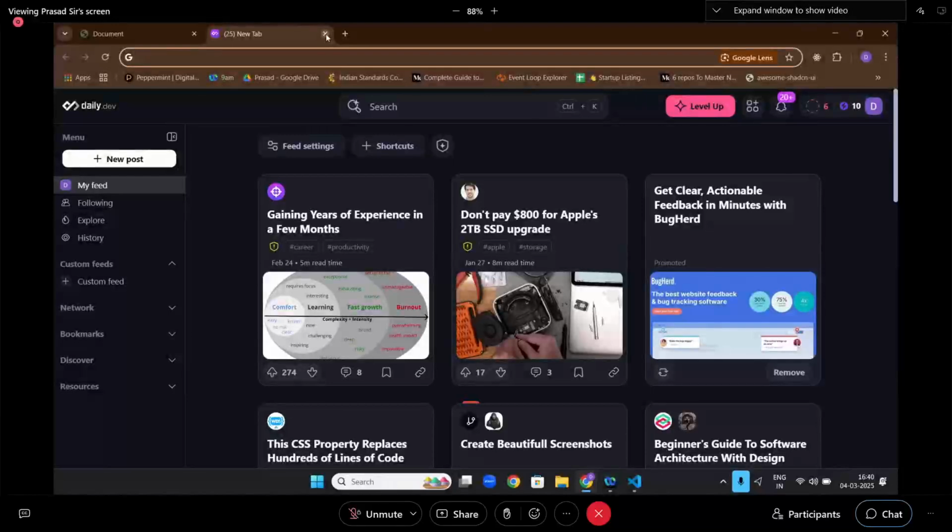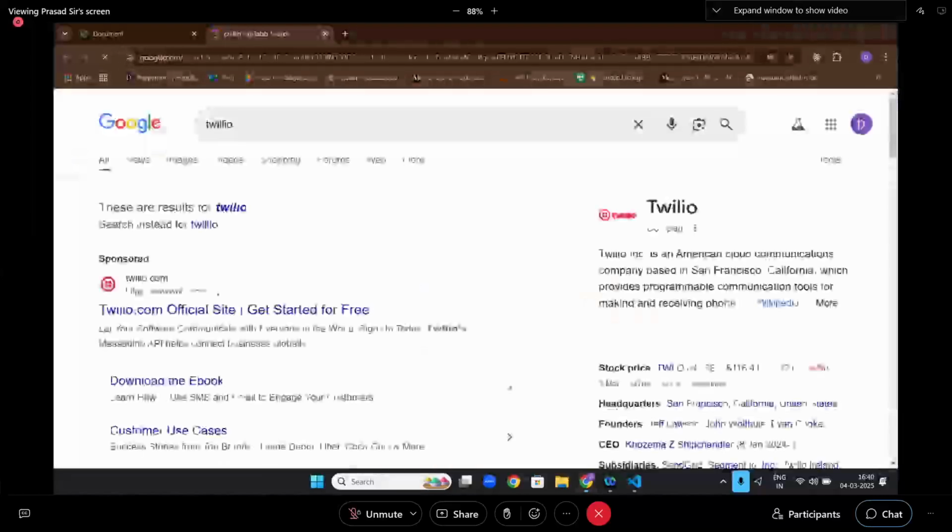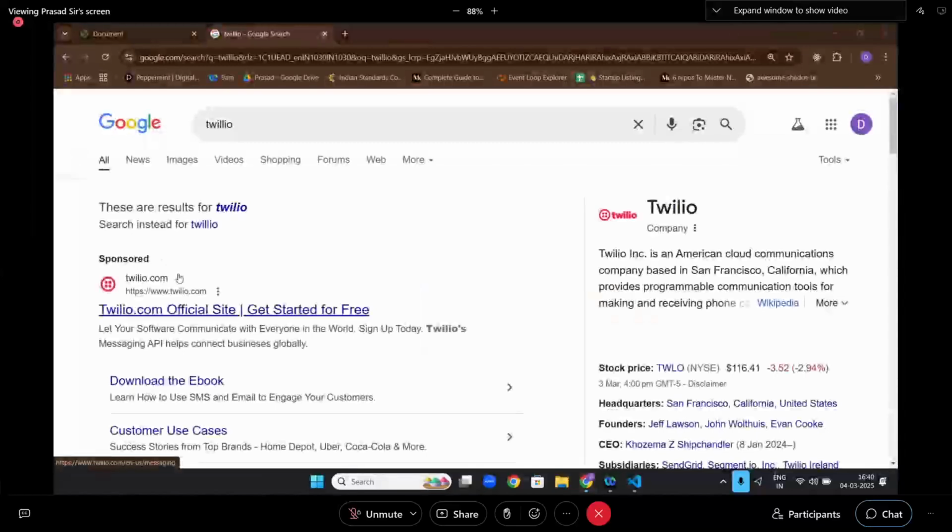Sir, I wanted to do OTPs. No, you will not develop that. There are some OTP services, for example, the Twilio API. You will use the Twilio API. The company will buy the subscription. They will give you an API key. You will integrate it, that's it. Someone will come to your website. They will ask, give phone number. You will give that phone number to Twilio. Twilio will send the OTP to that number, and it will send you a response. It will give you one promise and then you will get the response. In that response, you will check whether the OTP that person entered is correct or not. But who sends it? Twilio. Or there are so many other third party APIs.